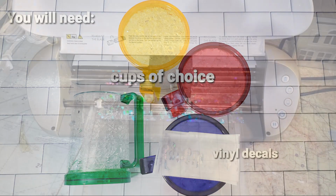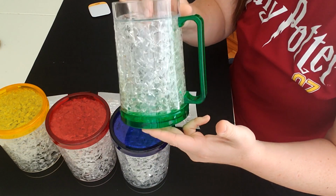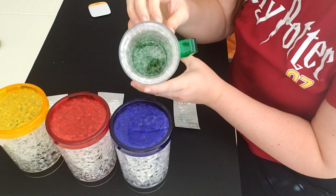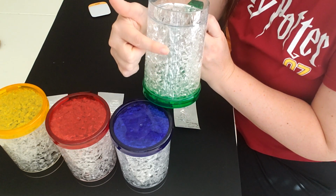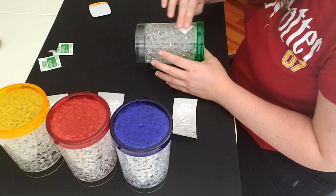I found this vinyl at Walmart on clearance, and I found these mugs on Amazon, and I loved that they were the house colors. Now these are actually freezer mugs, and that's why they look the way they do. The gel on the inside freezes and keeps your beverages cold, which is awesome. So we're going to put the vinyl decals right there along the side. But first we're going to prep all of the cups by rubbing them down with some alcohol.